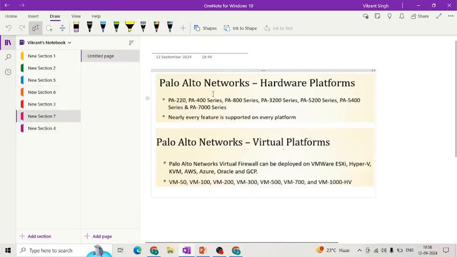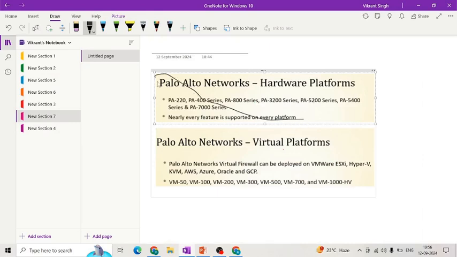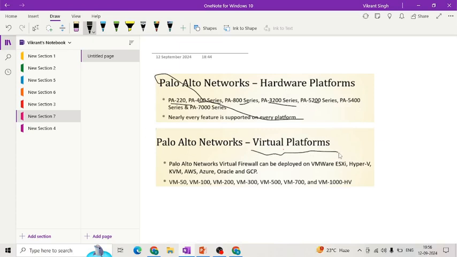Let me give you this, just to keep in mind. We have hardware firewalls: 320, 400, 800, 3200, 5200, 5400. These are the hardware platforms, and these are the virtual platforms. So you can just have an idea that we are using these firewalls.